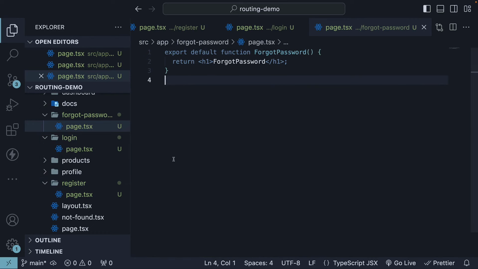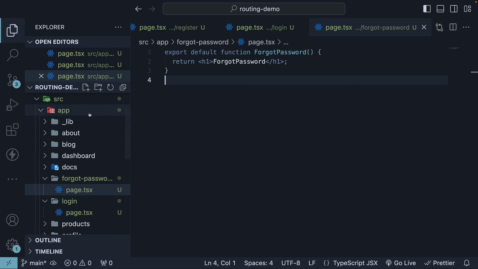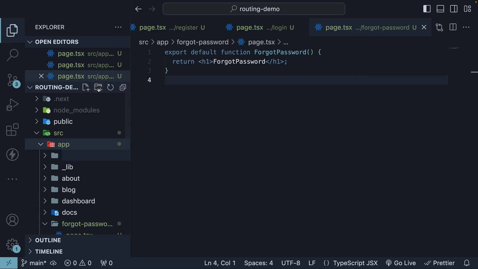This may be manageable if you're the only developer on the project, as you know all the authentication routes. However, when working in a team, it is crucial to ensure a good developer experience. One way to improve this experience is by organizing routes and project files into groups based on sections or intent. For example, we can create an auth folder within the app folder to contain all authentication-related routes.